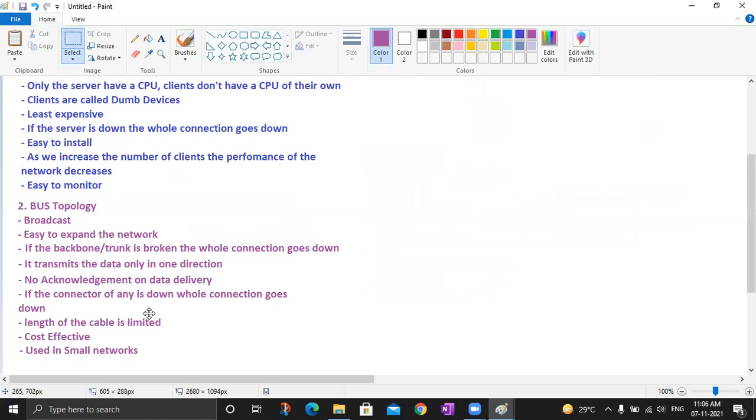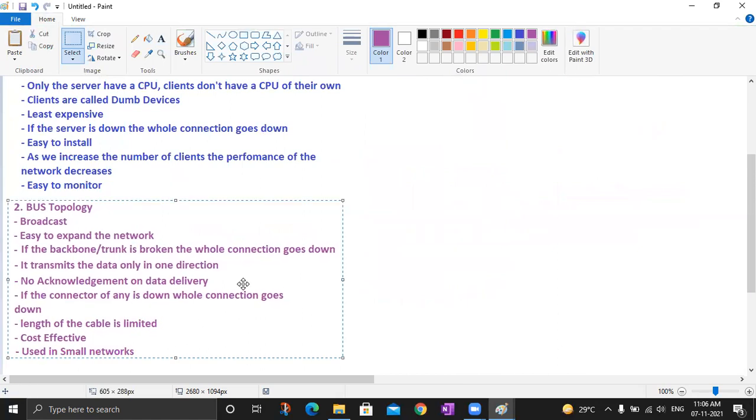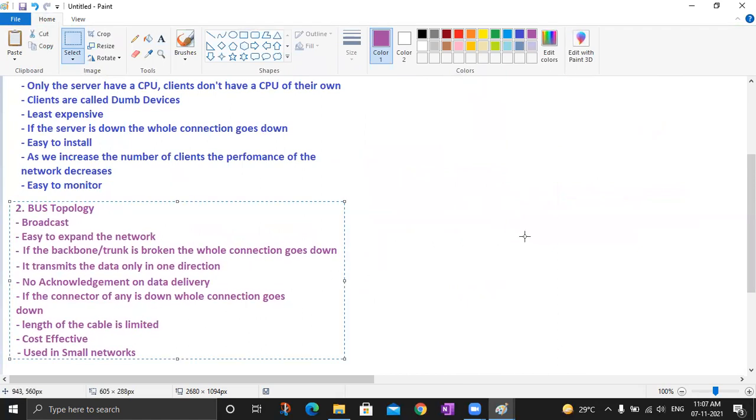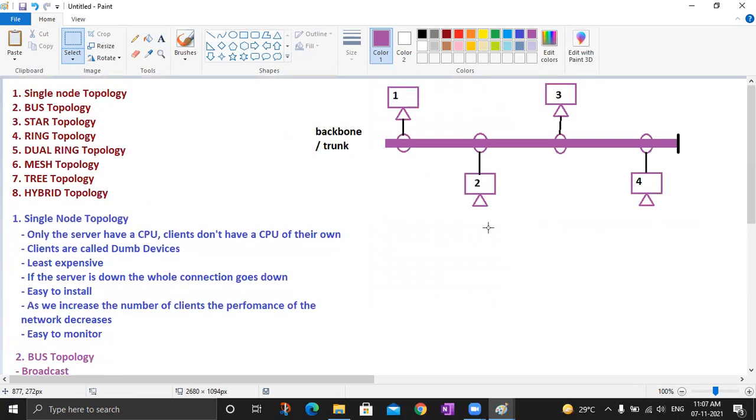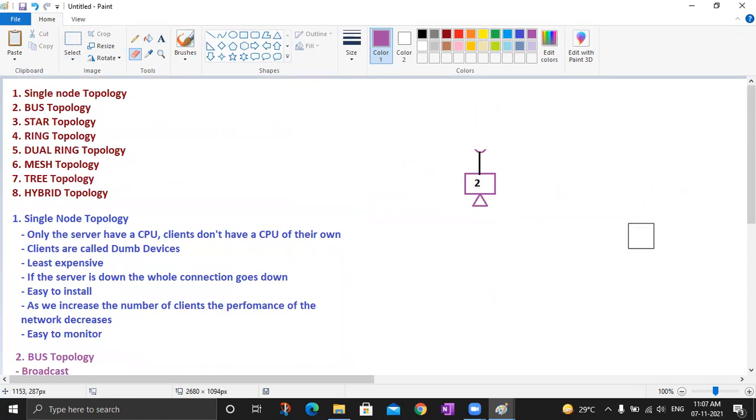After that, next one we are going to talk about is star topology. So the broadcasting point in bus topology could either be an advantage or disadvantage depending on the situation.